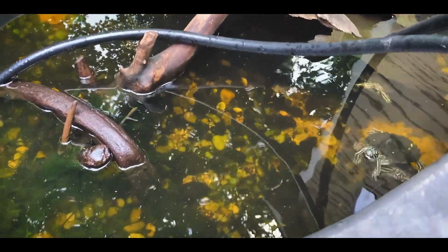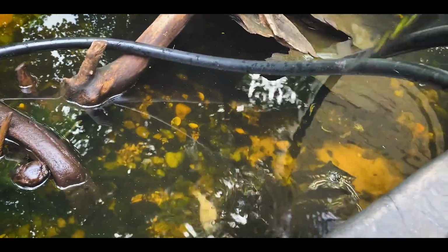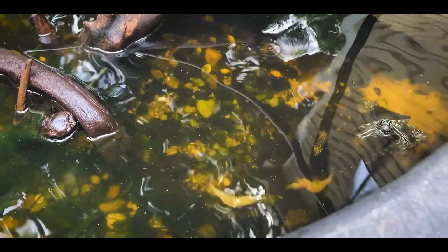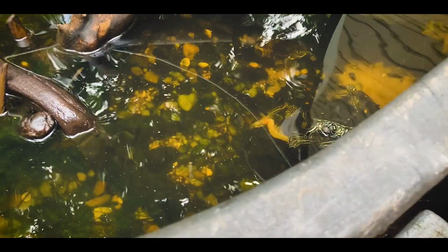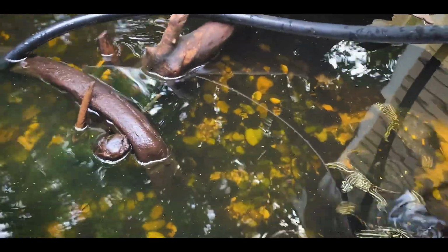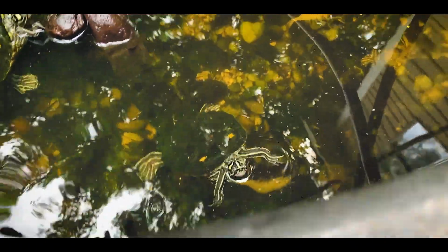All right, so here in this tub I have some blotched map turtles and striped neck musk turtles, and I'm just gonna let these guys kind of tear that shrimp apart. Everything in here does really, really well. The bottom is a sand and gravel mix, just like you find in the natural habitat these guys have. And of course, every time I try to do one of these videos, the hawks decide to start making a bunch of noise. So enjoy the visuals of map turtles eating, and enjoy the sounds of hawks being annoying.